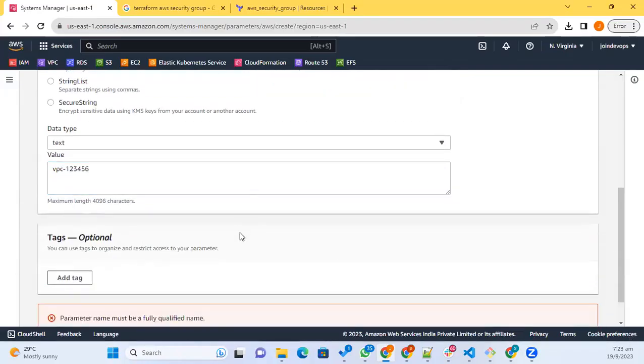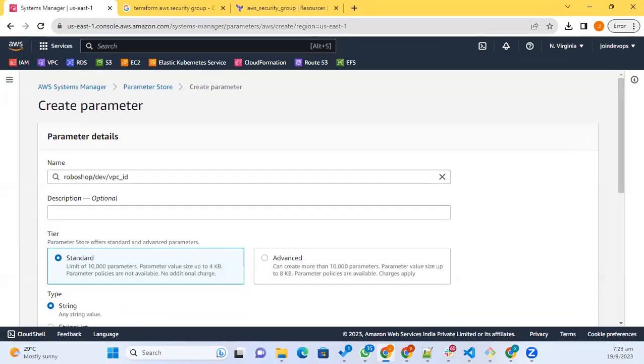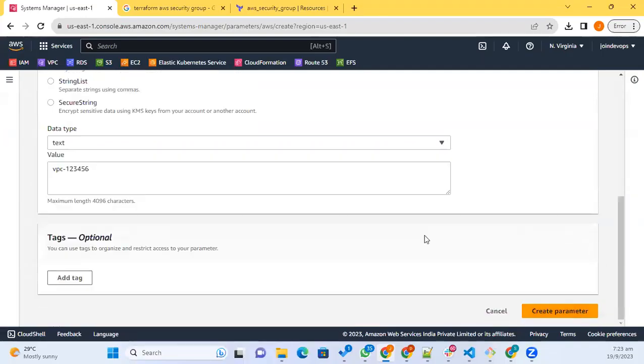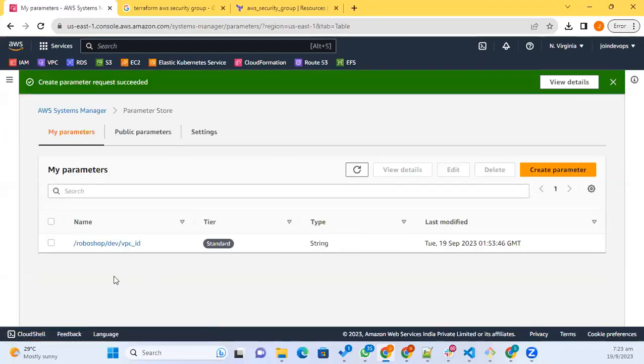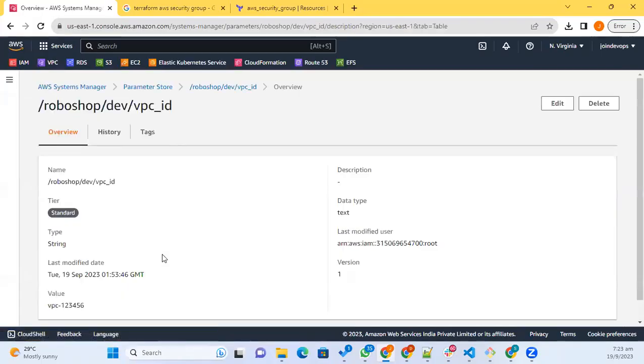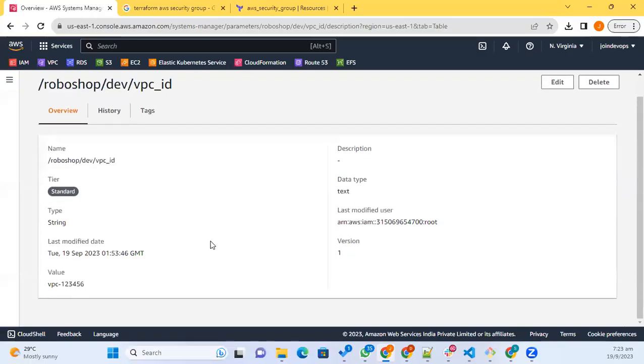It should start with slash. Now by seeing this parameter name itself, you can understand this parameter belongs to the RoboShop project, it's the dev environment, and it is the VPC ID. Now if you open it, you can easily get the value.